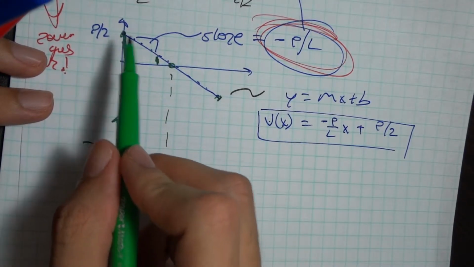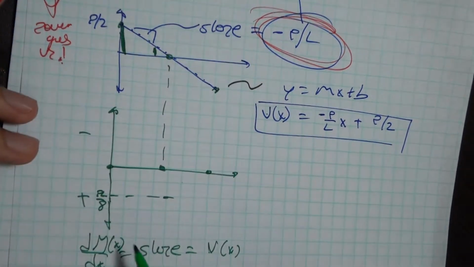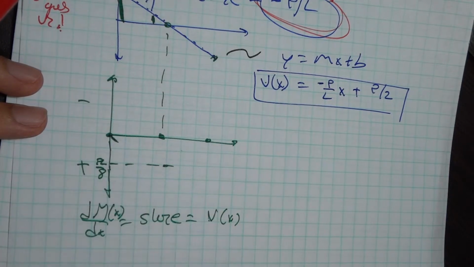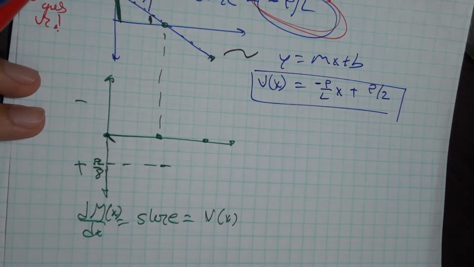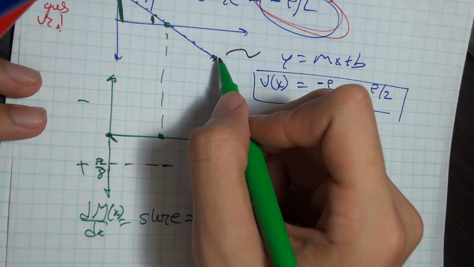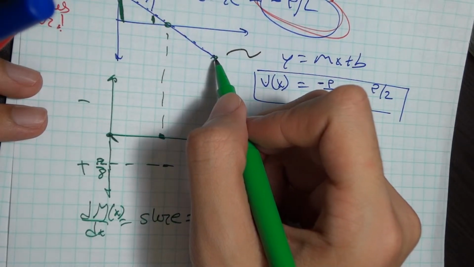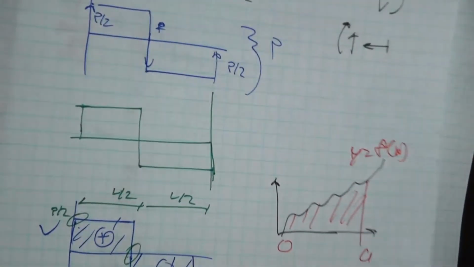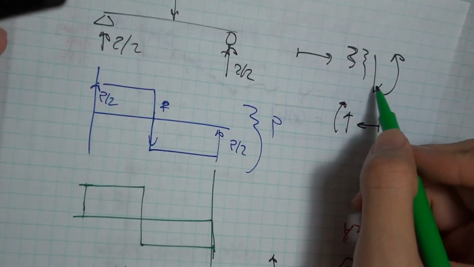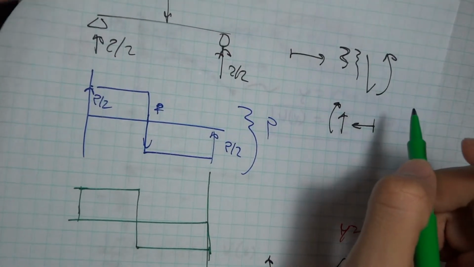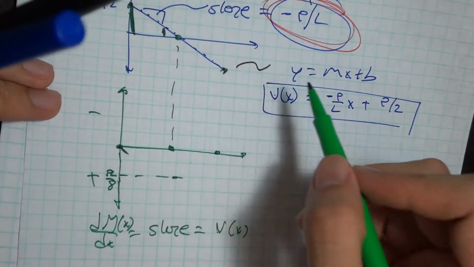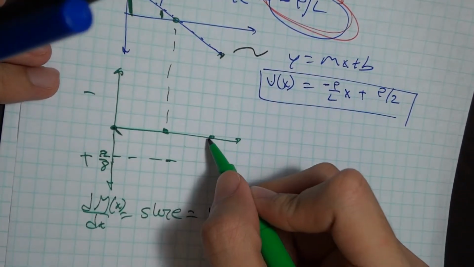So I have a positive shear here. Therefore, I should have a positive slope. And if I have my positive axis downward, then I should have a slope that's like this here. Over here, I have a negative slope, right? I should make a quick point. I said that you reverse signs here. That's only for shear. You only do the opposite of what it tells you to do for shear. So over here, you still have a negative slope, so you don't need to worry about anything. You say you have a negative slope, so you put in a negative slope.